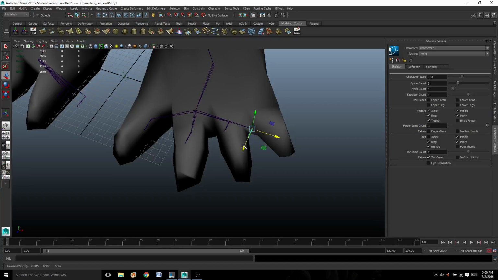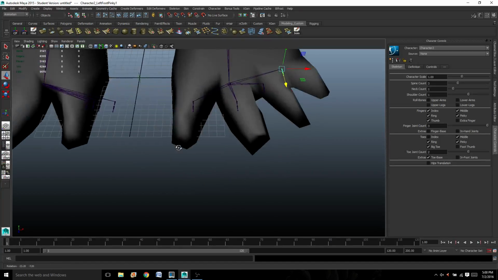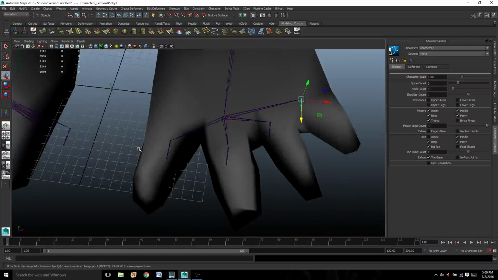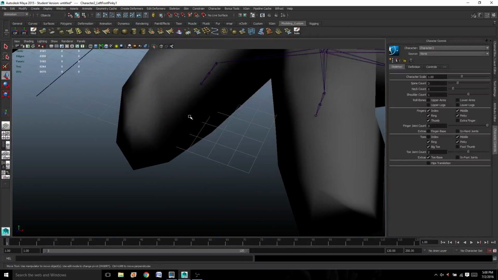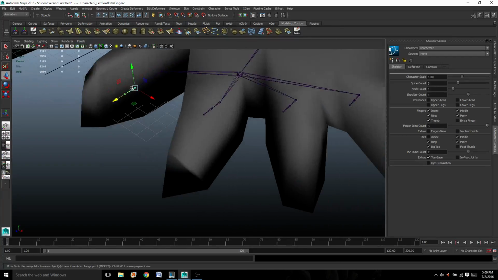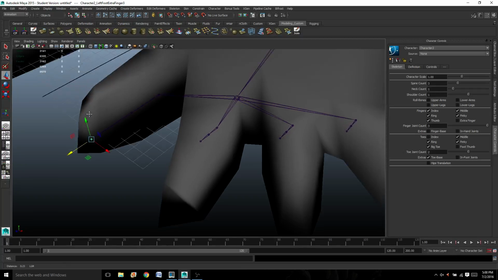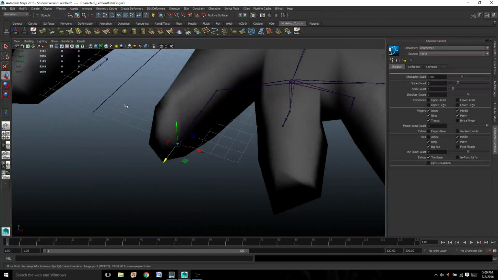And good for that one. Okay. So now we're going to change the size of these guys because obviously that size isn't going to work. They're way too small. Okay.